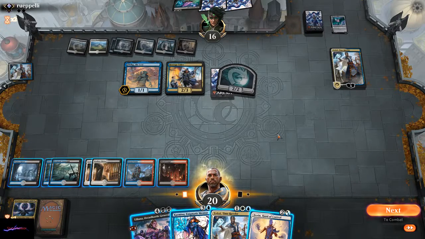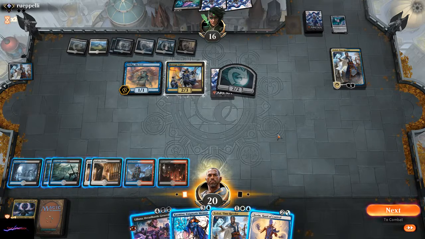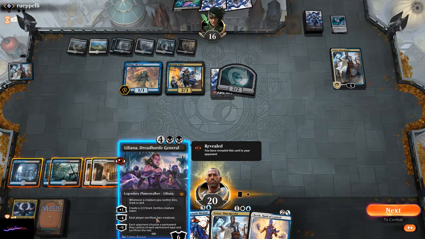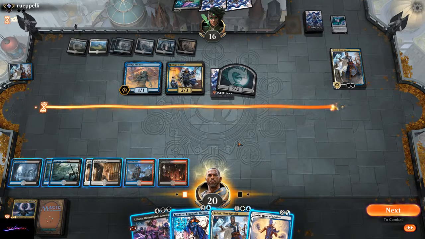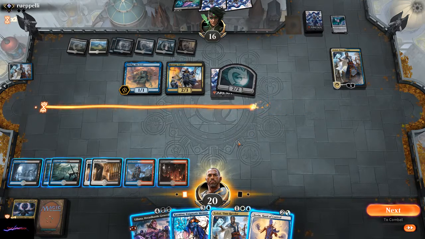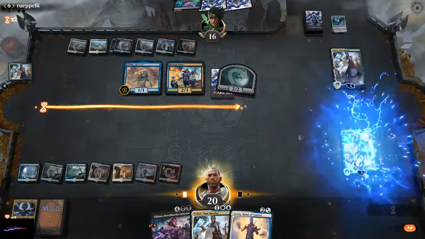Okay, so I can play Teferi, I can bounce Thibblethip to my hand, play him again. I can play Kasmina and Teferi. And see, I can play Liliana, make him sacrifice things. That leaves it at a 2. Probably gonna die, so I'm going to. I can play Kasmina and Dovin. Alright, let's play Kasmina and see where it goes.